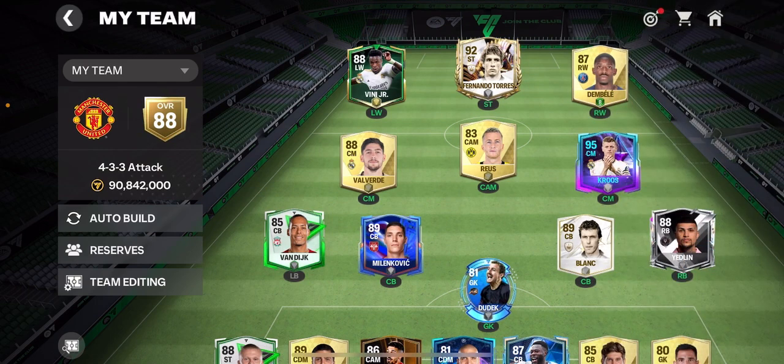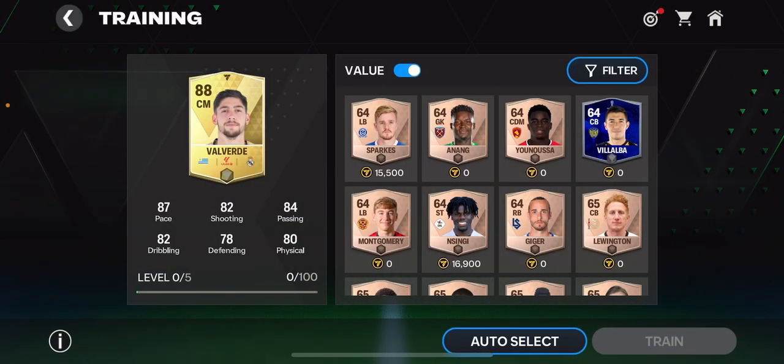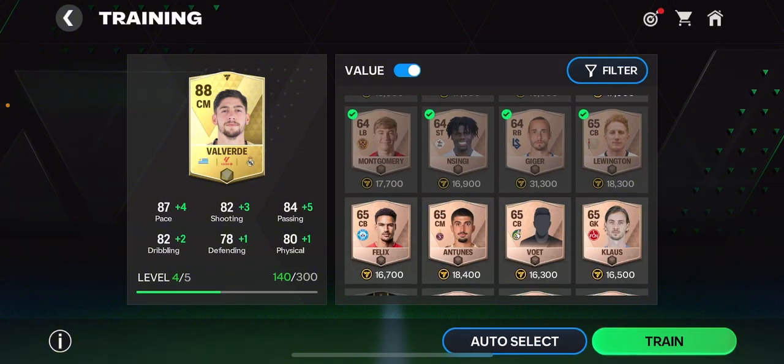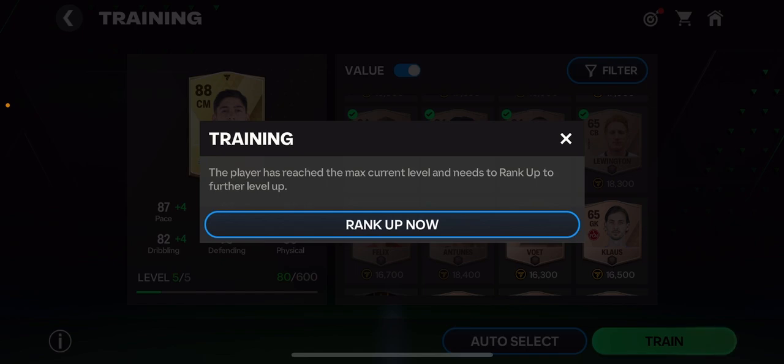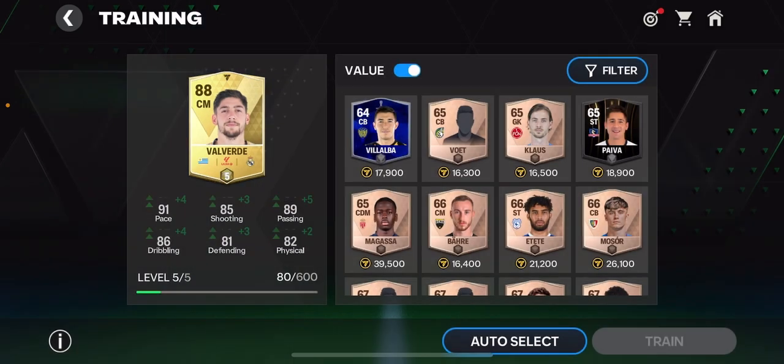How I'm going to be training is I'm going to be selecting the player, and then selecting training over here. Now I'm going to be selecting the players that I want him to be trained with. So let's say I want to be training him with this guy, and this guy. Over here you can see the pace, shooting, passing, dribbling, all these different skills improving for the player. So I'll just keep on training him for as much as possible, and then we're going to be hitting the train button.